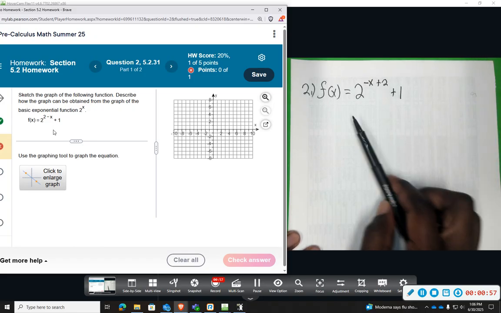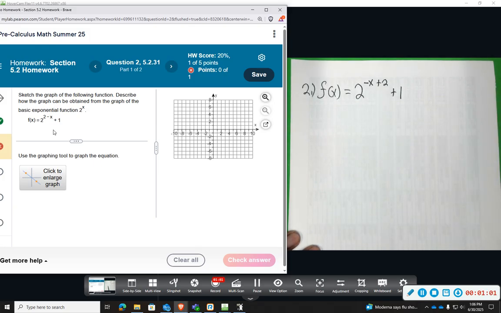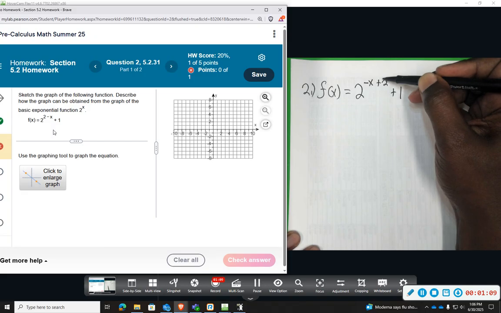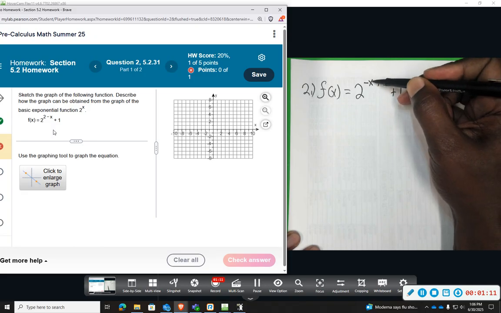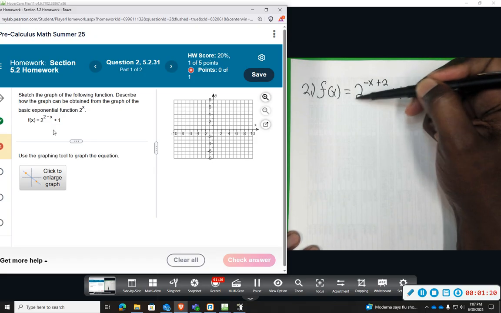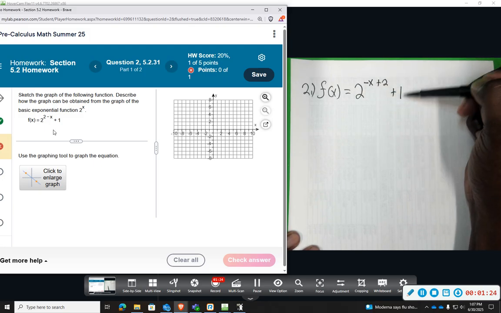Okay, so when graphing this and dealing with the transformation, you have to make sure you do the order of operations correctly. So you do parentheses, which we have none, then exponents. So this shift, we'll do that first, then multiplication or division. So then up here in the exponent, we'll do this times this negative. And then if we had a multiply up front, we would do that or that reflection. And then last, we'll do this shift.